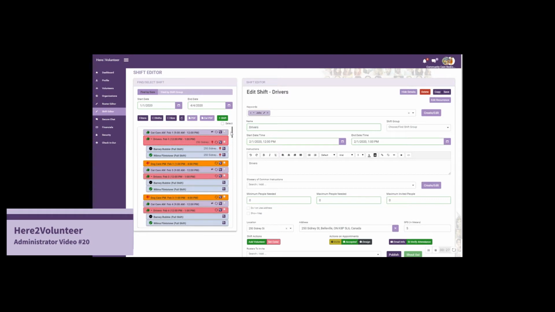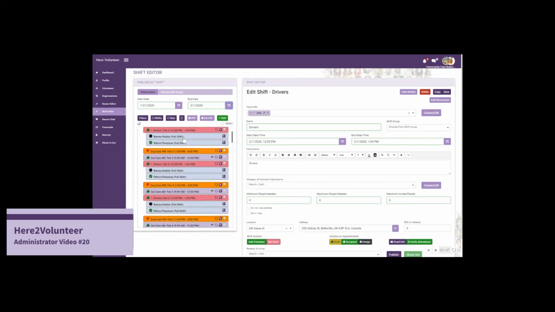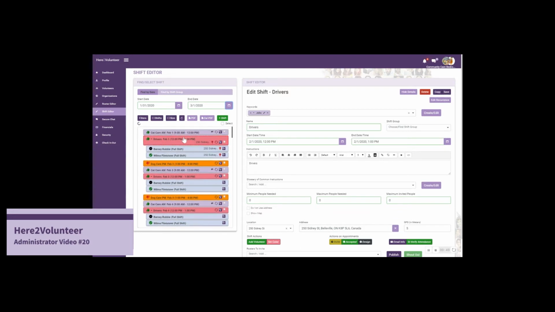So the first line of defense is to set the start and end date to a more meaningful size. So let's go till the end of January and let's just look at most of February. And that's a little bit more meaningful chunk for administrators. Even within that group, we can see that there are many, many different shifts in many different states, plus some have a location and some have volunteers that have accepted and some are in different states as well. So let's have a look at how we can break that down into more meaningful chunks.